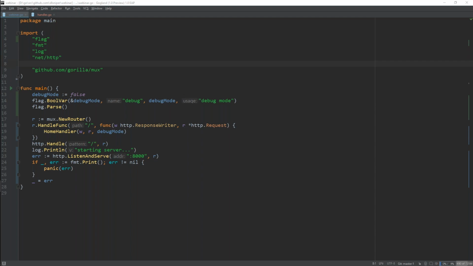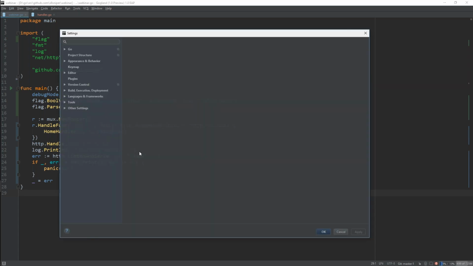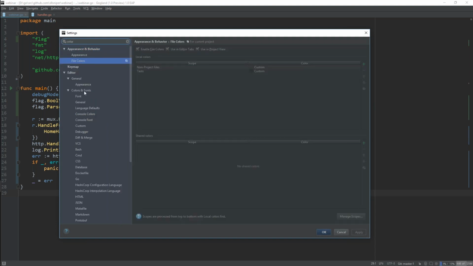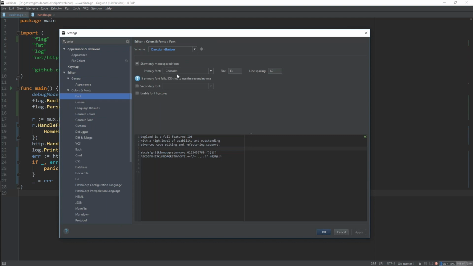Okay, there's a question about the font used by Florin. Florin, which font do you use? It looks good. That's a very good question. Let me see. So color, fonts. I think this one is the default in Windows. It's called Consolas, and it's a size of 13 by default for me. Oh yeah, and the IDE supports font ligatures. If someone likes those, that's just a click away.